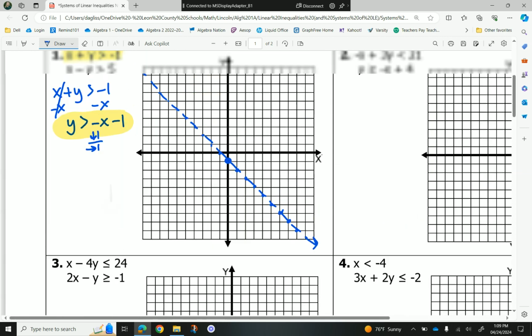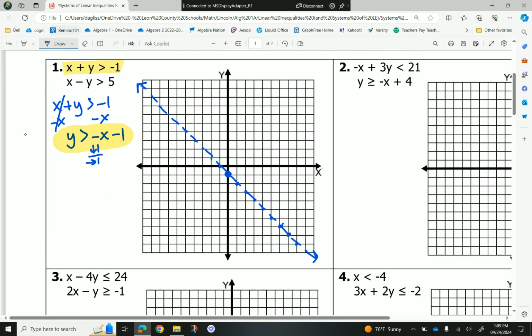And when it comes to shading, we are going to be above or greater than. So do this very lightly, because this is not my answer yet. I want to know where it's crossing with the next piece, right? So our y-intercept, greater than, means above. So we are above my line. So lightly shade above. All right.